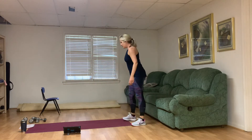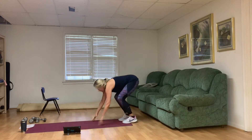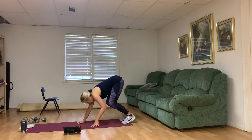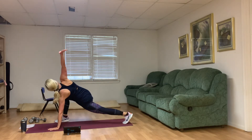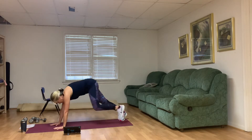Let's inchworm out. Start at the back of your mat. Go ahead and lunge that right leg, hold the twist, and walk yourself back. Roll your shoulders back. Let's do the left leg this time — set a nice big lunge. Make sure on that lunge that your knee is right above the ankle. Let's do it one more time on each side. You may notice your range of motion or your hips or shoulders are a little different on each side — try your best to open it up and even it out.